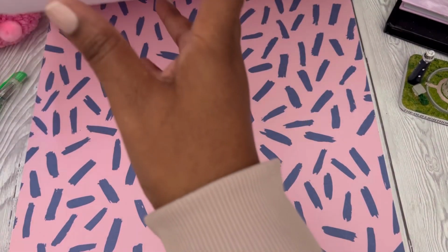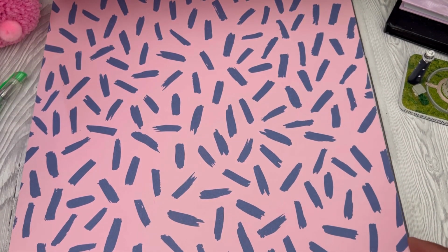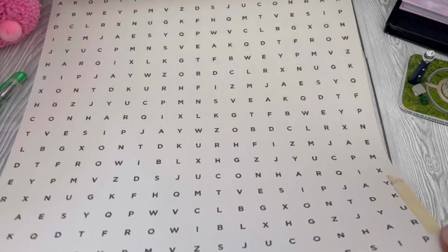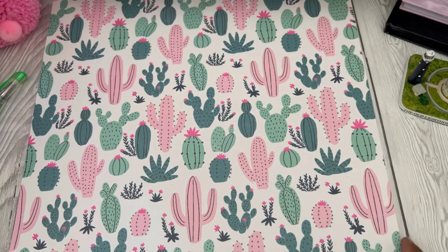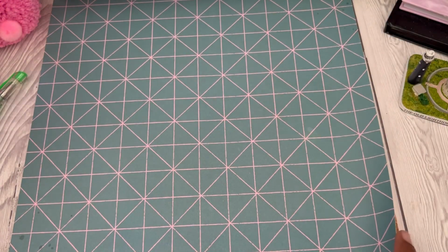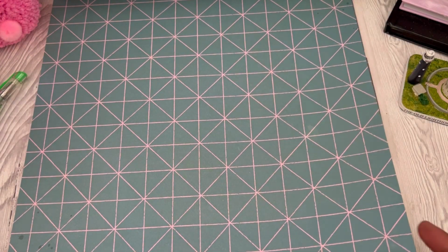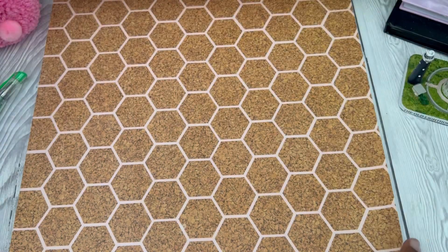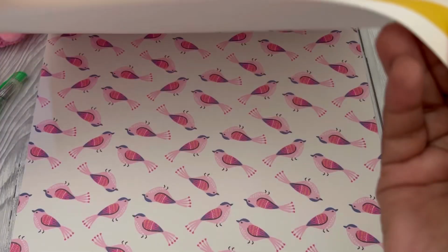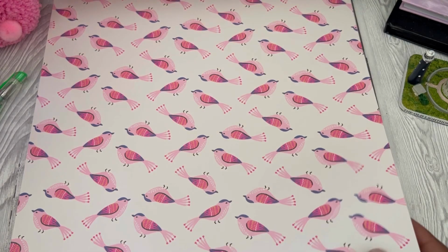Flicking through to this, well, it's like a sprinkle sheet, purple and pink. Then we have this kind of, I'm calling it a word puzzle page. We've got some beautiful cacti, going into some more geometrical shapes. So really good with maybe some background papers, and this some more geometrical shapes, birds, these pink birds.